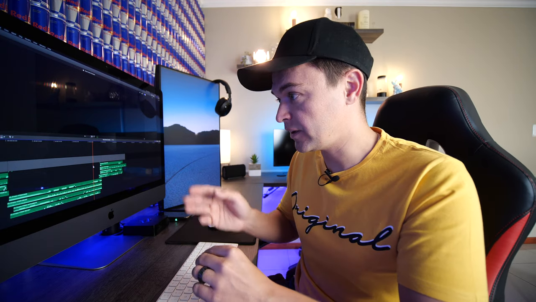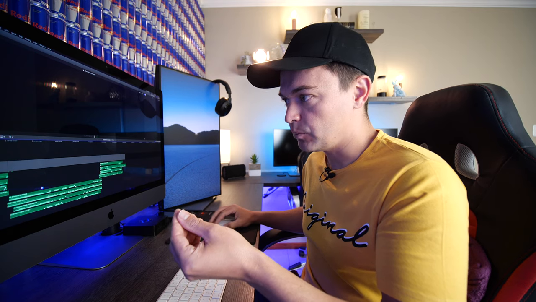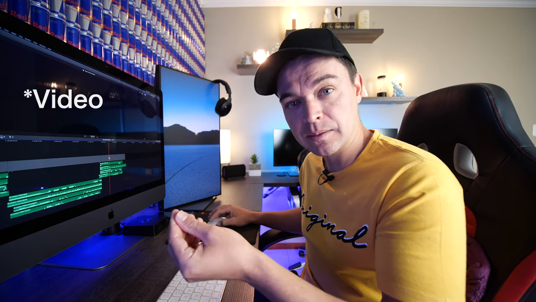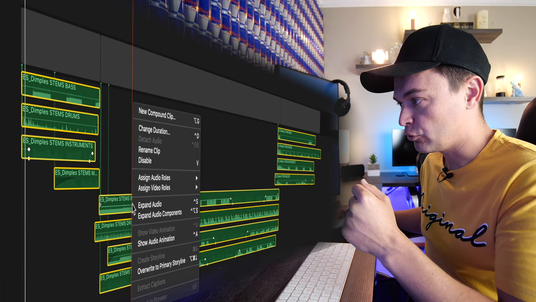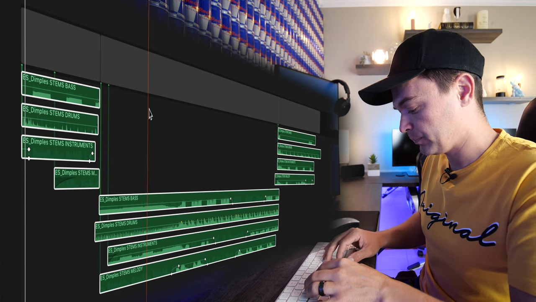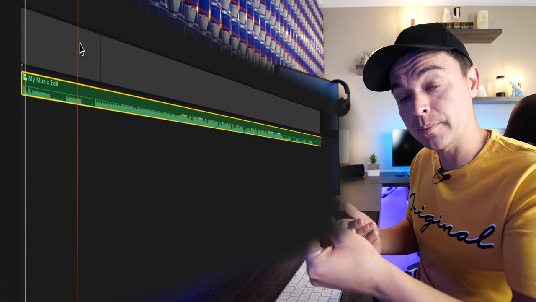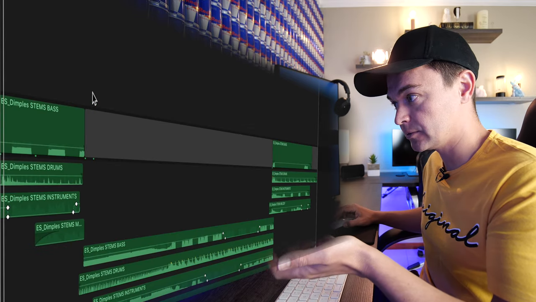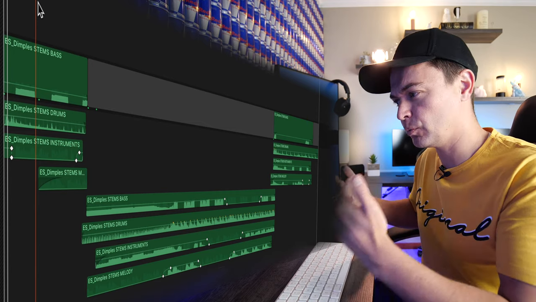Now, the biggest problem that you're going to face when you do something like this, especially when you work on a magnetic timeline and your audio shifts with the clips that you add in Final Cut, is that these are going to move as soon as you add audio into the magnetic timeline or you shift something around. So what you can do is select it all, right click and say new compound clip. Once you're happy with your track, you can give it a name, my music edit, and it makes it one clip. Now, if you do want to go back and change it, you can just double click on it and it'll bring it up in an editing format and you can play around with it again if you want to fix something.